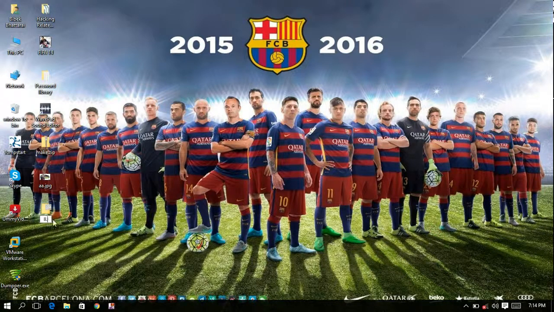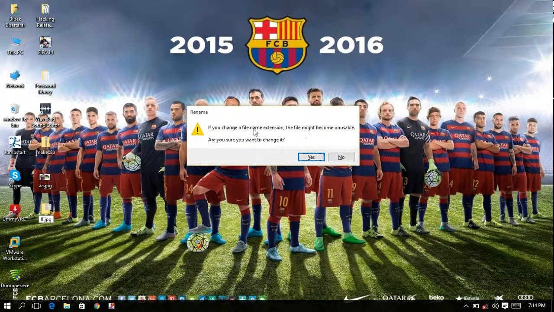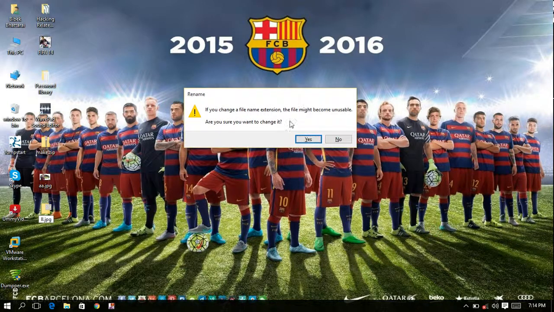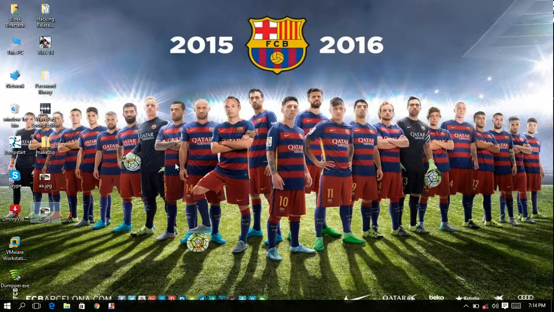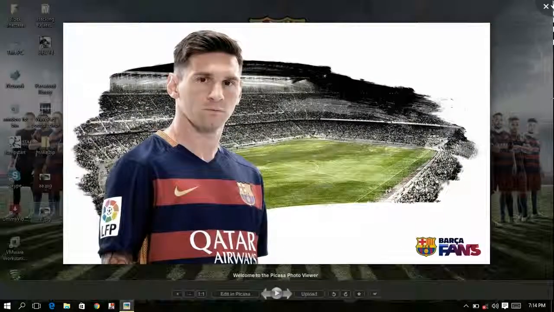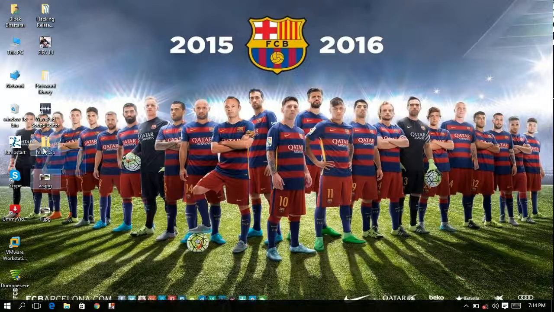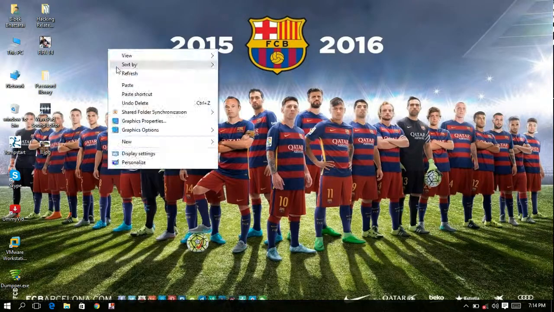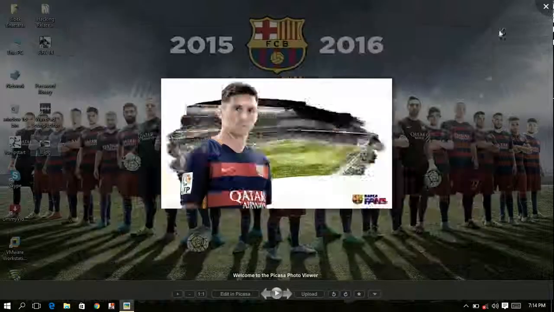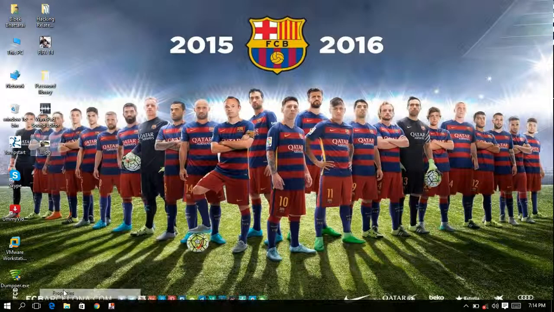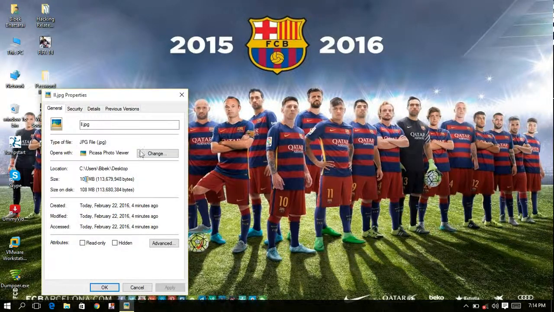It is initially rar, now jpg. If you change the file name extension, the file might become unusable, but we have already linked aa.jpg and make.jpg, so we can directly say yes, and it shows ll.jpg as aa.jpg as before. Now we can delete both files, move them to the recycle bin, and now the original file is here, which contains both the picture file as well as the video file, and its size is 108 MB.